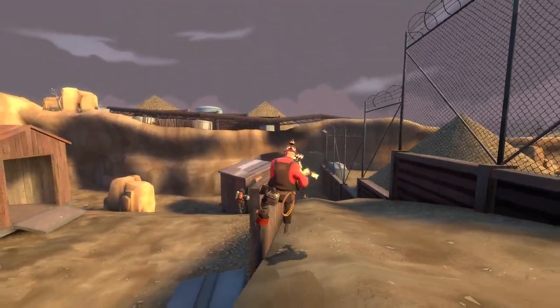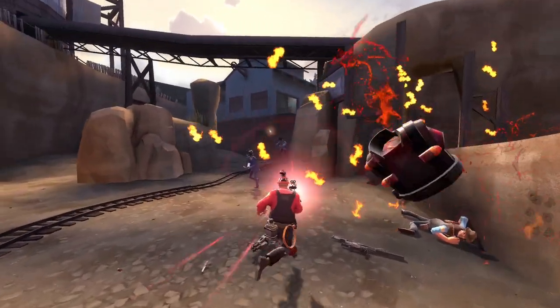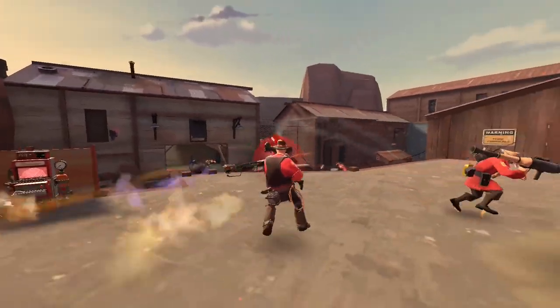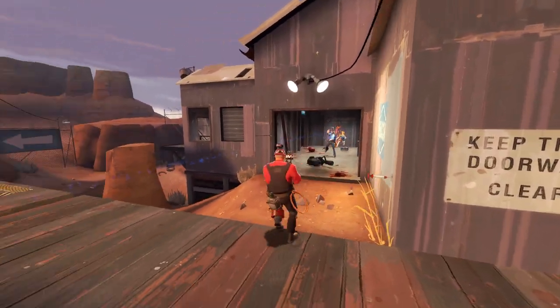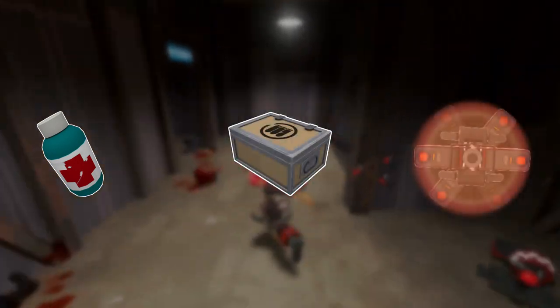way too much. I think one of the coolest things about the engineer is how much his role changes in relation with the game state. You can go from a pure defense class focused on nothing else but maintaining your sentry, to a battle engineer actively in the front lines, supporting his team with heals, ammo, and teleports.